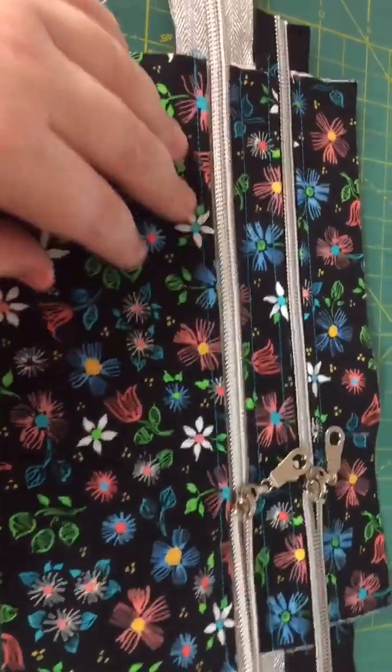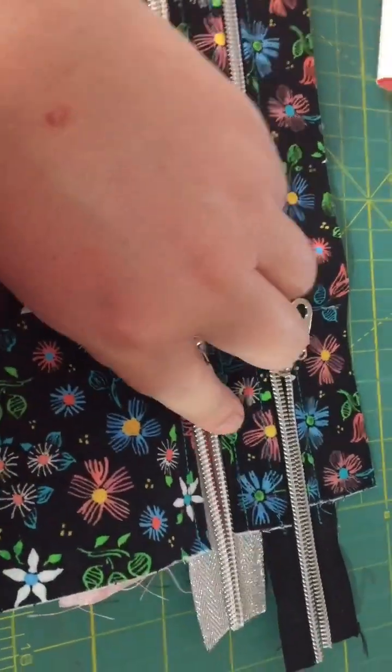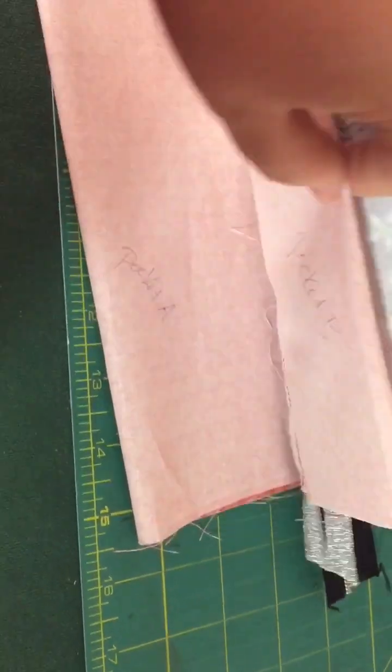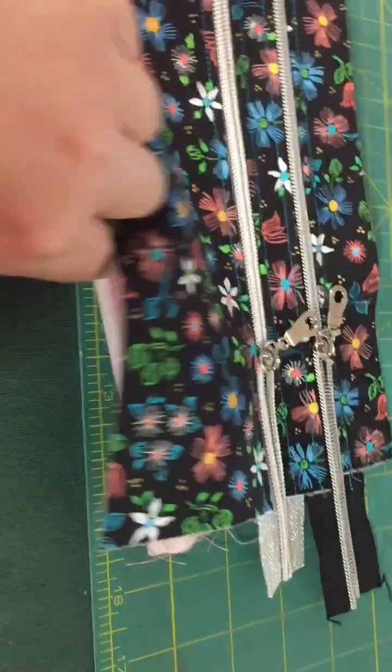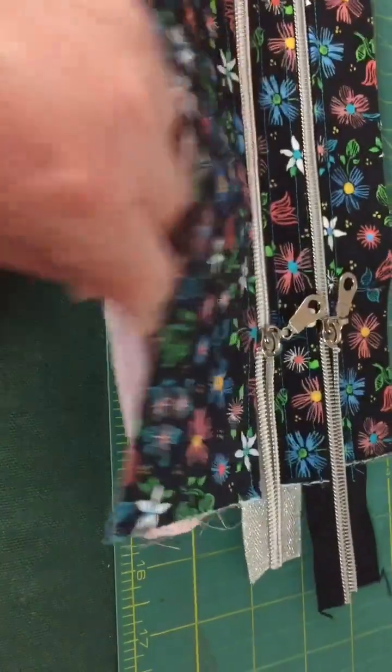Alright, so this was the bottom that I just finished top stitching, and now you're going to take your zipper pulls and move them in. You can move them into the middle. And then what I've done is both of my pockets, there's the first one, it's pulled down nice and taut, and this one is also pulled down.